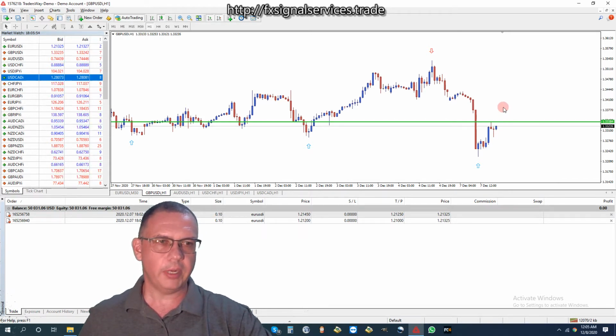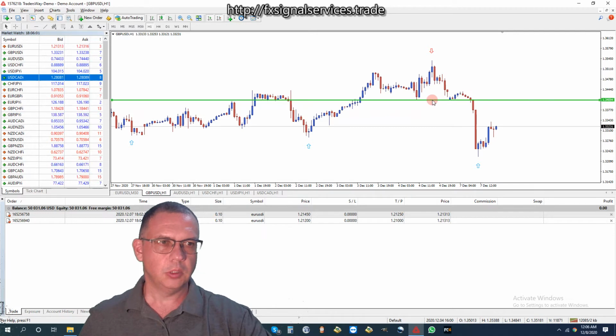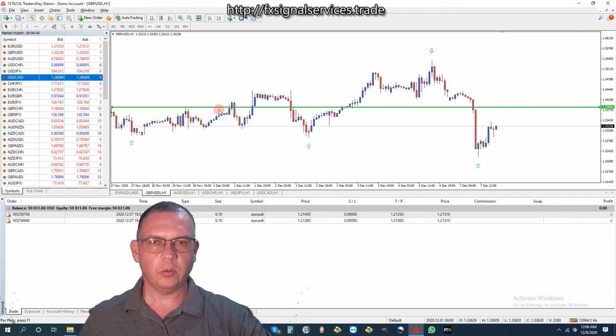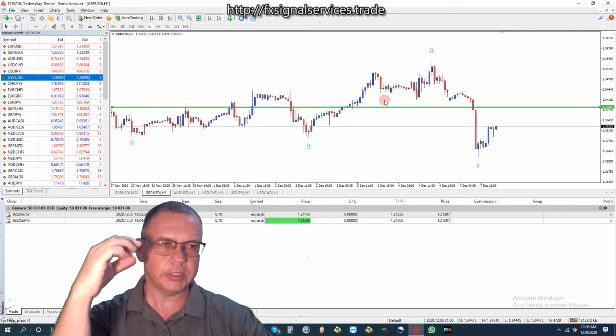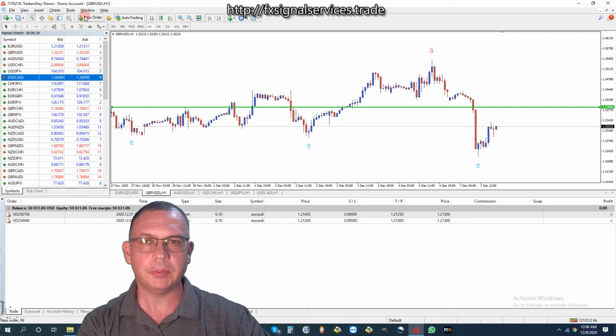I have a feeling it's going to go even higher. See, I don't think it's going to go that high. We have a resistance right here. I don't see it anywhere else, but that is definitely a resistance right here. So I can mark that and put a sell limit pending order just below here. Hopefully the price is going to go up some more and trigger a sell trade and then drop. That's what we want to happen.